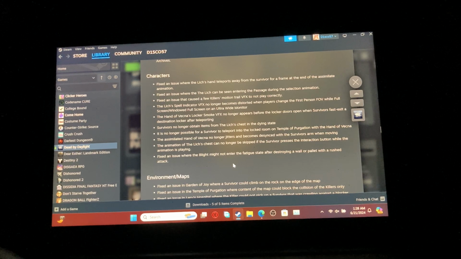Characters. Fix an issue where the Lich's hand teleports away from the survivor for a frame at the end of the assimilate animation. Fix an issue where the Lich can be seen entering the passage during the selection animation. Fix an issue that caused a few killers' motion trail VFX to not play correctly. The Lich's spell indicator VFX no longer becomes distorted when players change to first person FOV while full screen / window full screen on ultra wide monitor.